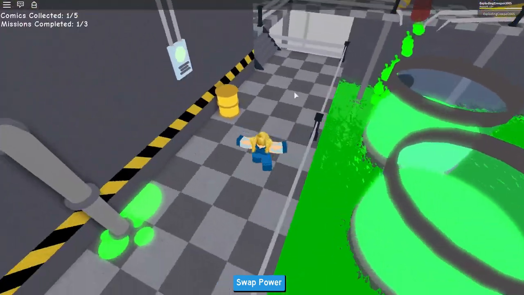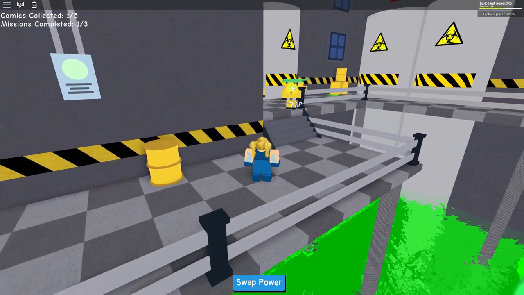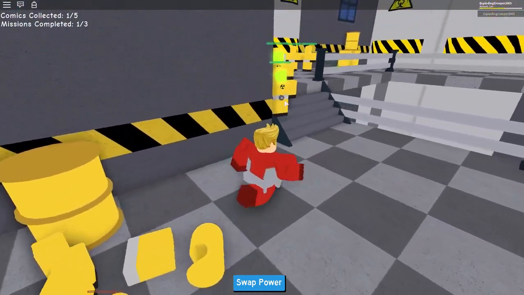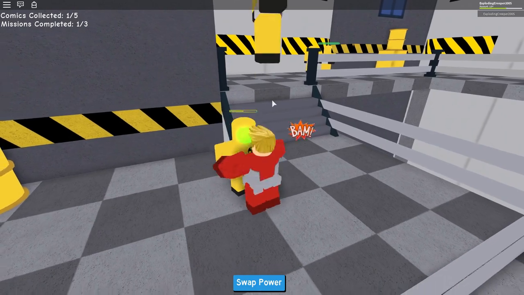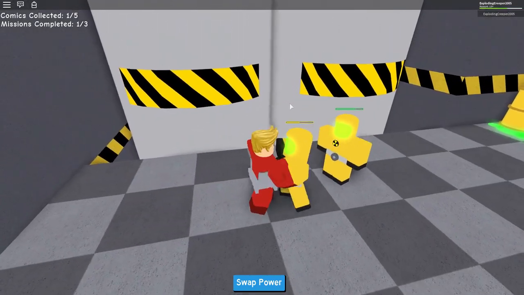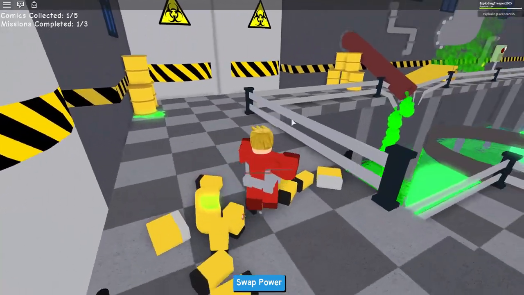Alright, so where do we need to go right now? Okay, here we go. Let's swap to strength. That was easy, my gosh. He's a strong boy. There we go, he's been taken down. Alright, come on, here we go. Let's take him down, boy. Alright, there we go.